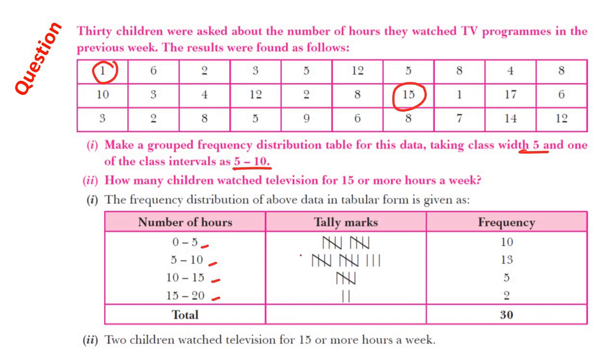Next, you just count. Say for example 0 to 5, how many? So this is 1, next 2, 3, next 4, 5. So we'll do like that, 1, 2, 3, 4 and 5. Okay, next again 1, 2, 3, 4, 5. So again 1, 2, 3, 4, 5. So this is how I am doing.